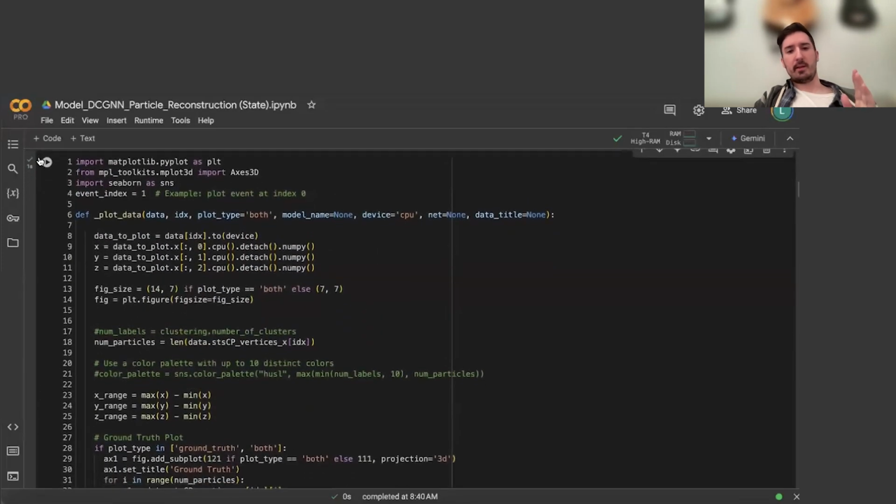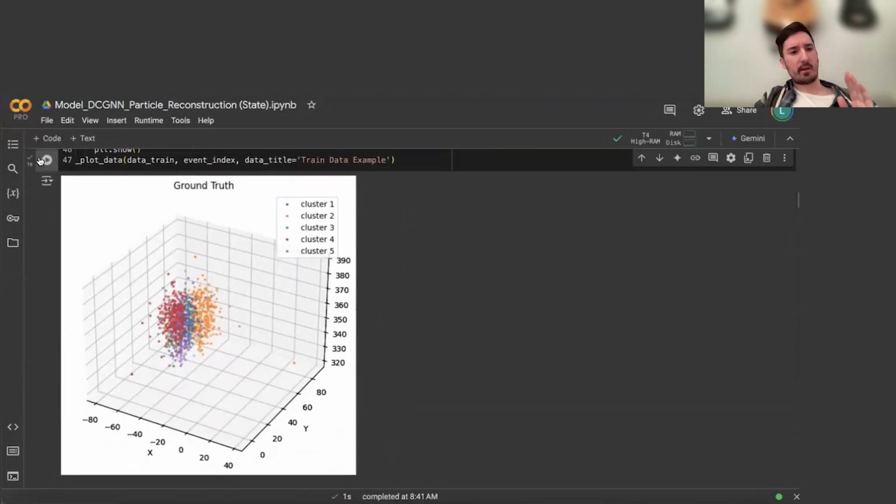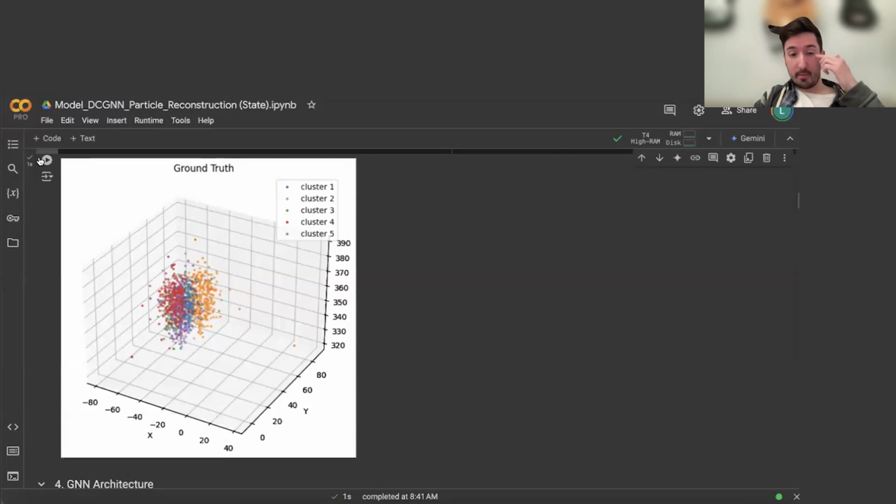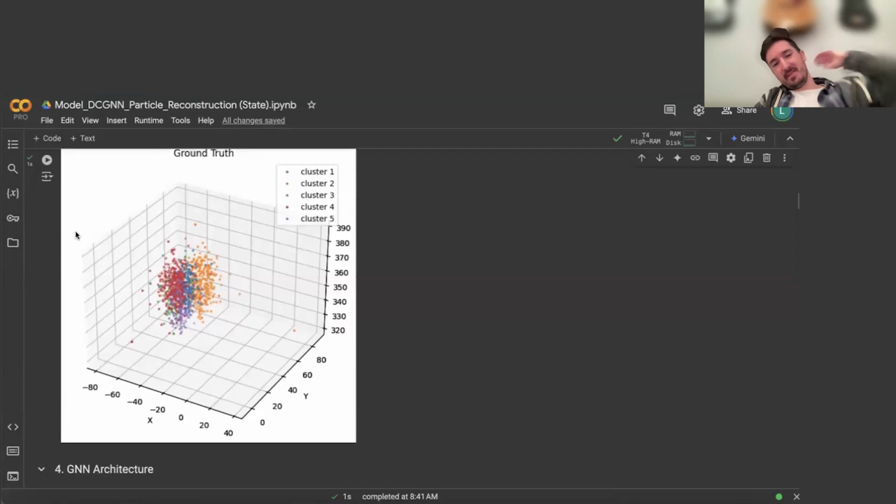Now I have something here that's going to plot out an example of what the data looks like. We saw this already in the presentation, but in this example, we have 5 particles. The X and Y axes are like the detector itself. This is like a bunch of detectors set up along the same axis. So the Z-axis is along the detector axis, if you want to think of it that way, and the XY is like the individual detector. So even from here, if I were to take off all of these colors, it'd be really hard to know how to color this in 5 different ways. This is essentially why building this sort of model is going to be really helpful. These things can get really shaken up and everything's everywhere. It's hard to tell what's going on.